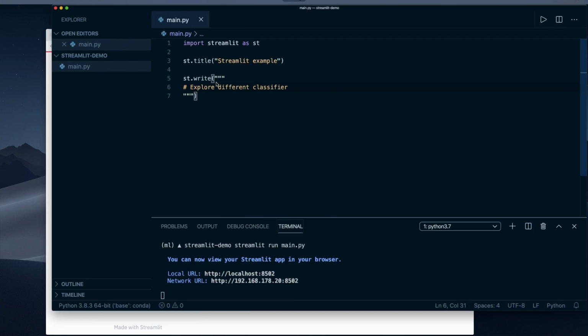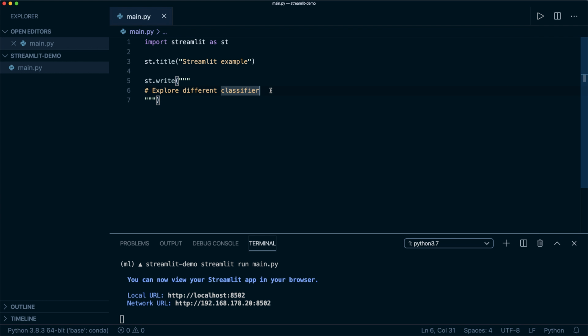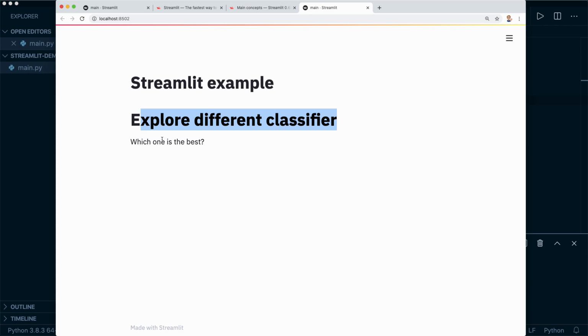And now when we save this and go back, we see we already have this here. So this is an h1 heading. And we can also write normal text, of course. So we say which one is the best, and then save it and go back, and then we see the text appears here. So now we can see how we add text.